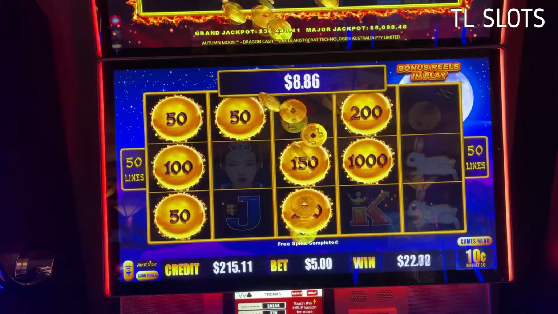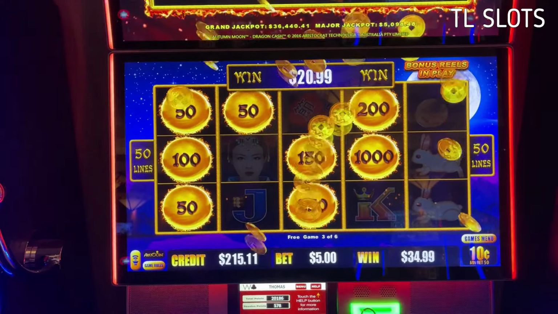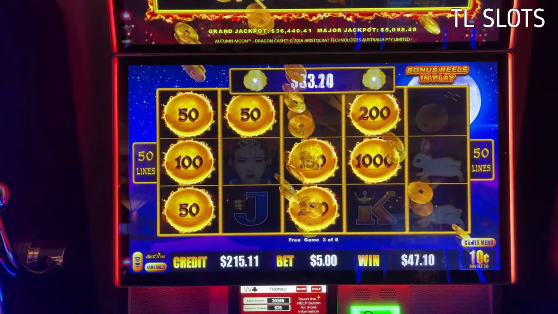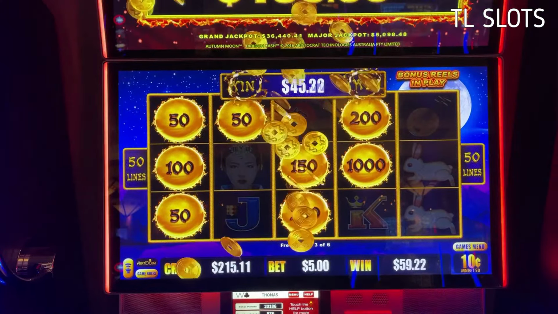$85 bonus within the bonus. Spinning at 10 cents a knot, $5 per spin. And we're on free game three of six. Here at the Four Winds Casino, New Buffalo, Michigan. And we're keeping the winnings rolling.